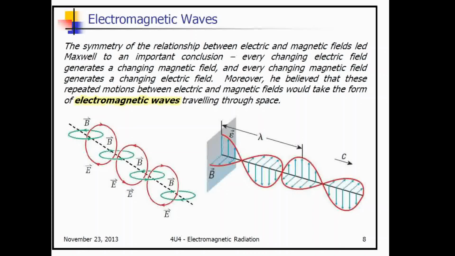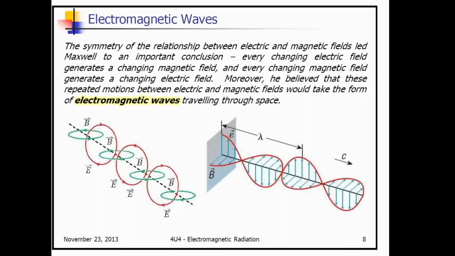Because they are, and this is important, self-propagating. So that means that, like I said, the electric field generates the magnetic field, and the magnetic field generates the electric field. So they're propagating through space. The medium that they're using is actually themselves. So the medium for the electric wave is the magnetic wave, and the medium for the magnetic wave is the electric wave.